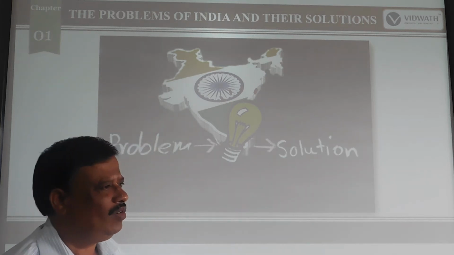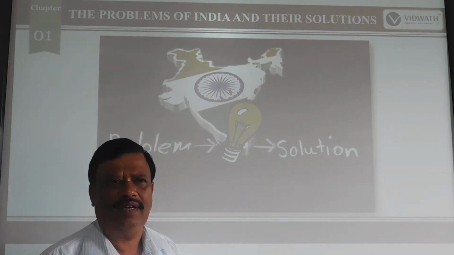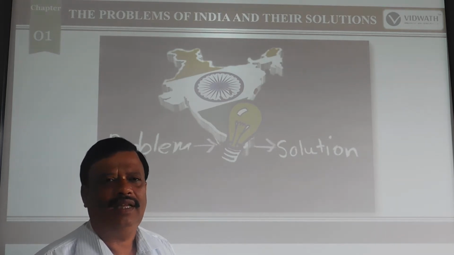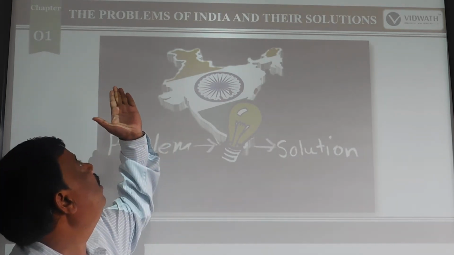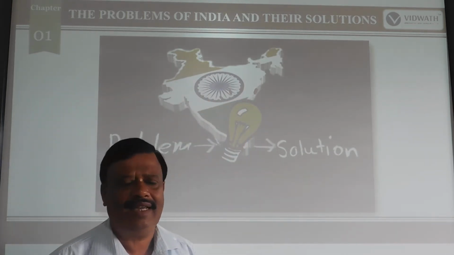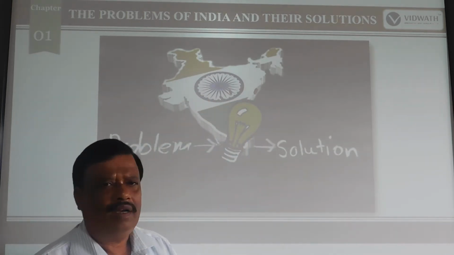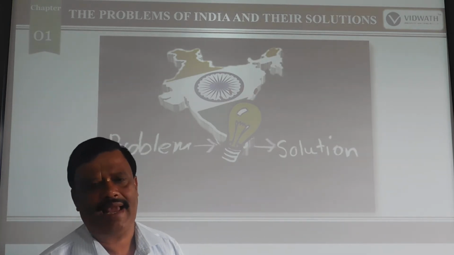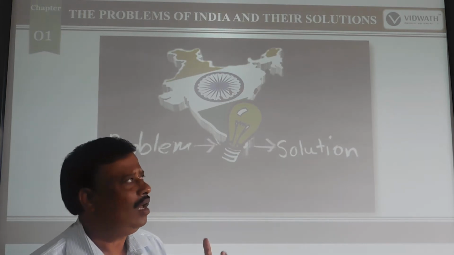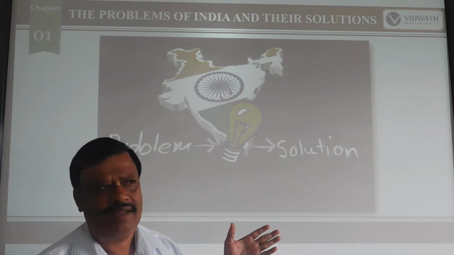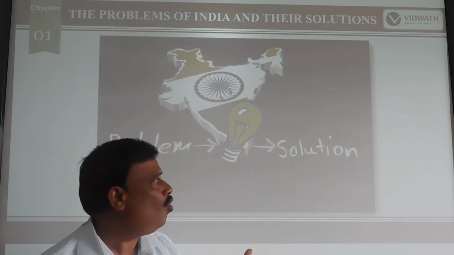Now we shall discuss the continuing part of the political science lesson, part 1, that is the problems of India and their solutions. In the second session here, India has faced so many problems, which we already discussed in the previous class, but now let us see and discuss the fourth problem in section 2.